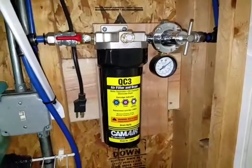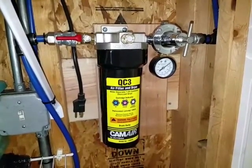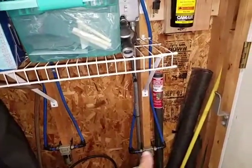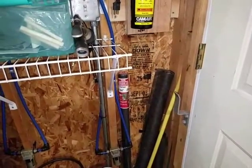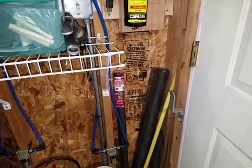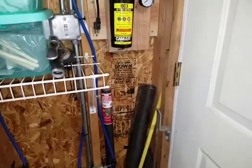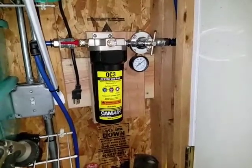So the system actually works really well. I'm pleased with it. No leaks or anything like that, and not much loss of PSI as it travels through all of the piping here, and even the 50-foot hose reel that I have. The recovery is pretty good. So I really like the system. As I said, I forgot when I installed this, but I installed it in the winter time. I think it was in January, and now we're in July, so I've had a chance to test it out in the cold weather and even in the warmer weather. It's been about 100 degrees in the garage here at times.